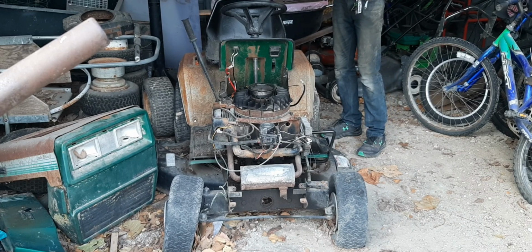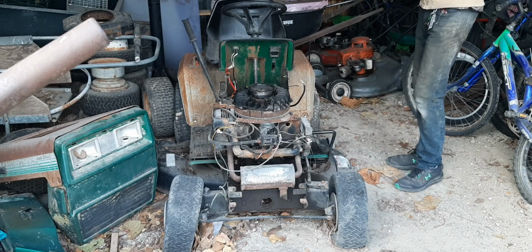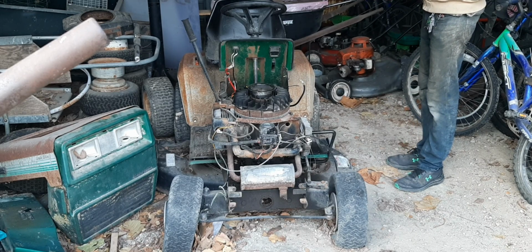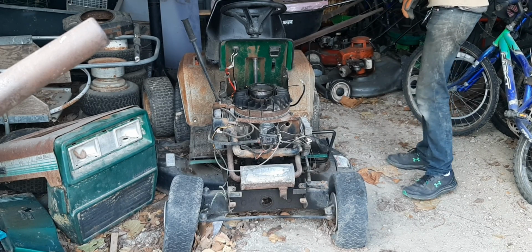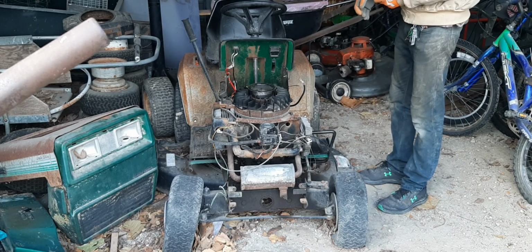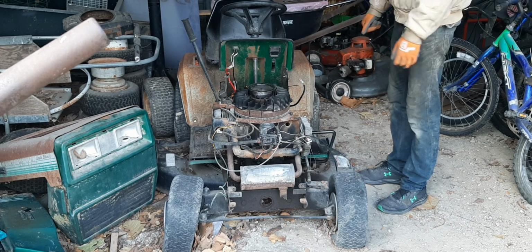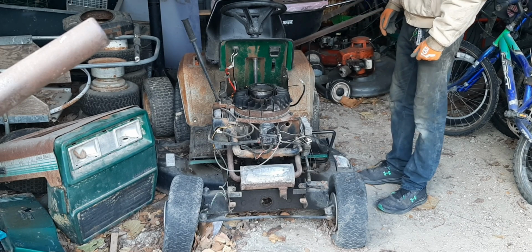All righty, guys, it's the next day. My phone died and it got dark out, so I had to turn off the tow last night after so many hours. But it's the next day, we're back at it again, and we're going to keep installing body parts and panels and getting through it all. That's what we're going to be doing, so let's get back into it. These wires here.